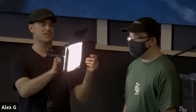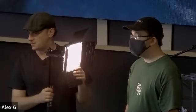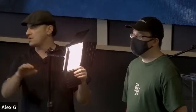So this is called a bicolor light. Bi meaning two. You have either warm or cool, and you could set it to any temperature that you want. So see how warm Jack is? It gives that nice warm feeling. Does it feel warm, Jack? It feels warm. All right.